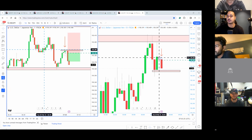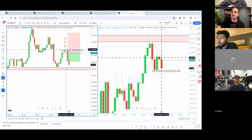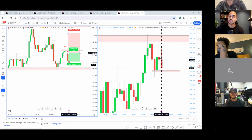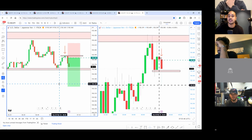So previous candle closed bearish, okay? New 15-minute candle opens to create the top wick. You see that the sustainability of that bearish sentiment is very strong because we don't have any huge spikes to the upside, okay? And then the development of the candle is the candle creates a top wick and flips bearish. The idea that it'll continue bearish. At this point in time, it doesn't matter where it goes, but this is the idea.